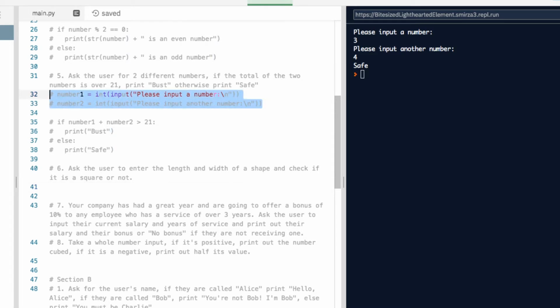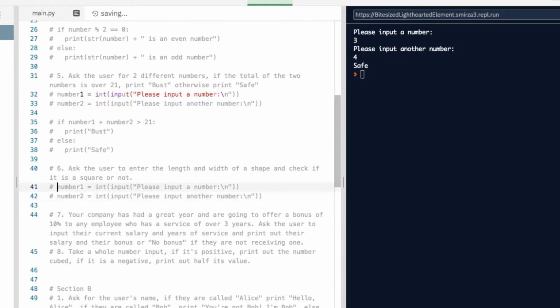So because we're getting a length and a width, we can use these and just refactor them a little bit to what we need. So we're going to call the first one length. We're going to call the second one width. And then we're going to ask them to please input a length and please input a width.